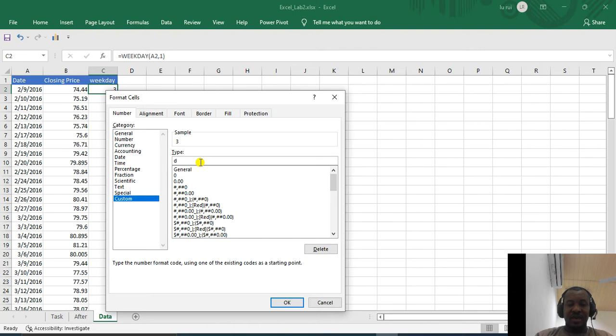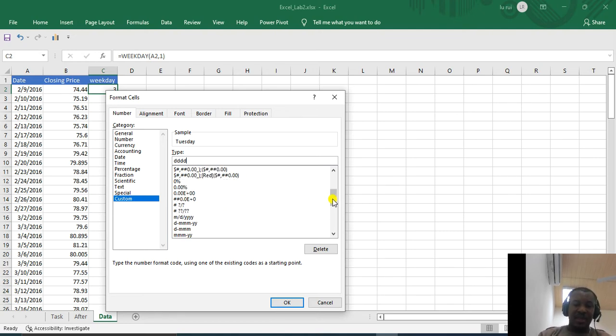Okay, so if you enter the first D, you have what? The number still there. You enter a second D, you have what? Yeah, 0 and the number. And then the third D, you have what? Text, that is Tuesday in short. And then you add the fourth D, you have what? Your Tuesday or your weekday in full. The reason is that in Excel, the date format is usually what? D's, M, and Y.